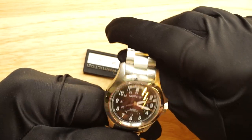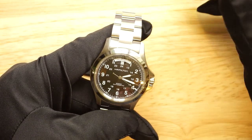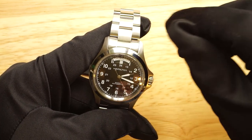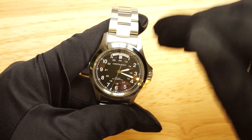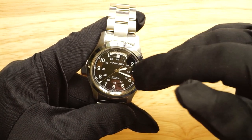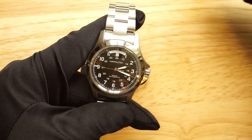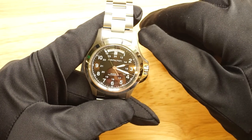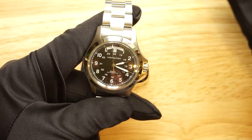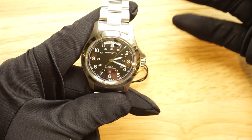Last but not least, and what I think really ticks the box, is the movement itself. In quite a lot of the Hamilton Khaki watches they use ETA 28-series movements — the 2824, 2836, and this one, the 2834-2. But this is the more up-to-date version: in the earlier model they used the standard ETA 2834-2, which had a power reserve of about 37 to 43 hours. This model now uses the Powermatic version, which has a reserve of up to 80 hours — a huge improvement. You could put this watch down for a couple of days and it will still be ticking.